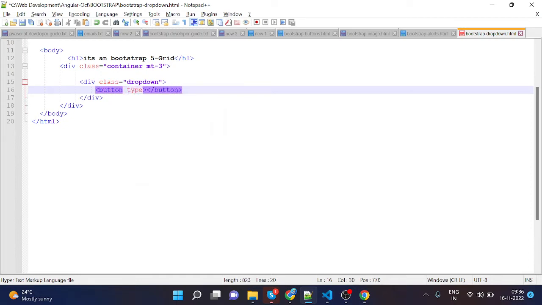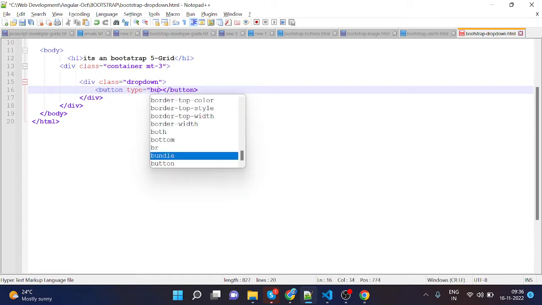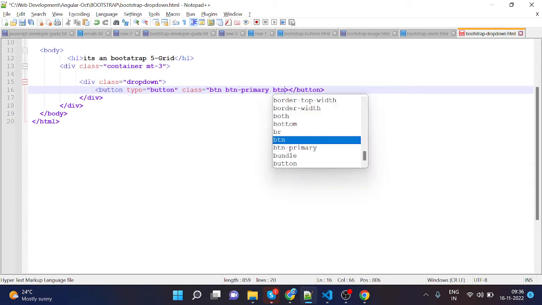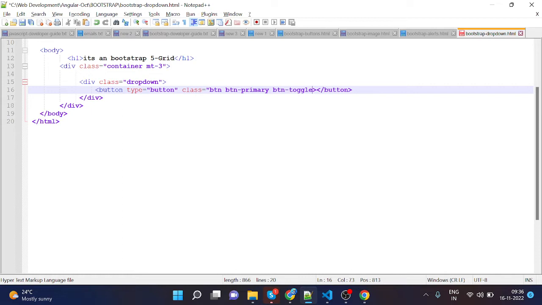Button type as button. Suppose you want that while clicking on some button, the dropdown toggle opens. How can we open it? Let me put the class btn, btn-primary and dropdown-toggle. If you click it, it should open. If you click again, it should close. data-bs-toggle.